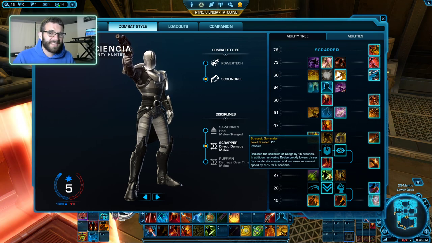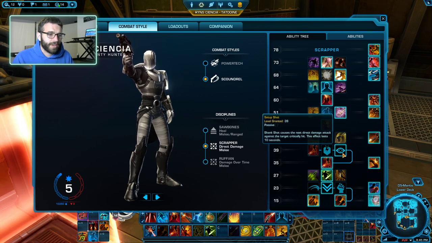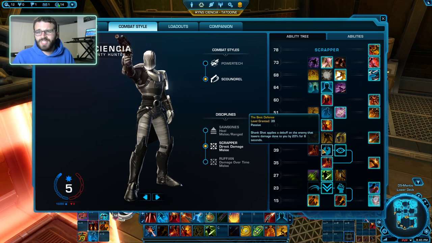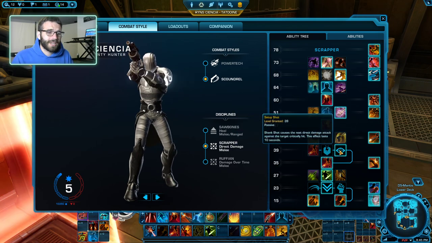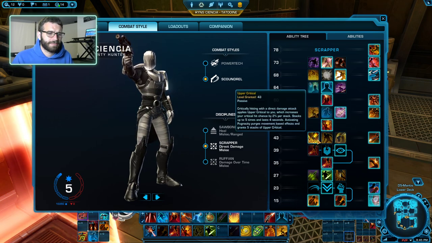Moving the line here, in PvE, Strategic Surrender is going to be your best friend. In PvP, take Dirty Kick for the big CC. Moving the line here, Setup Shot is just phenomenal. It's going to make you do a whole bunch of crits, which is very, very nice. Some people take the best defense, especially in like PvP situations. But personally, I just like Setup Shot more because I like big damage. Who doesn't like big damage?